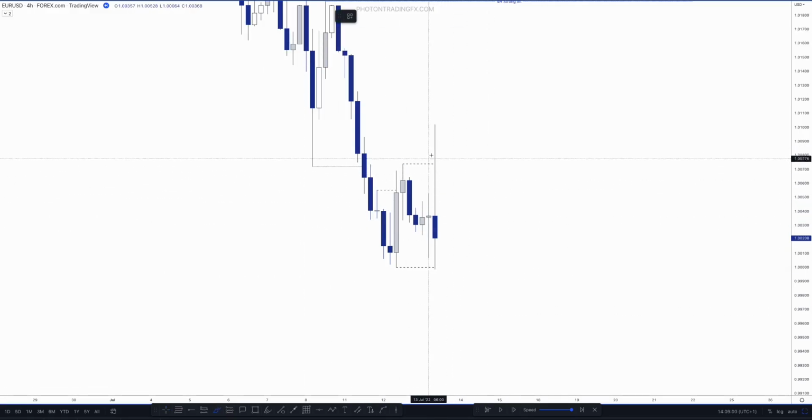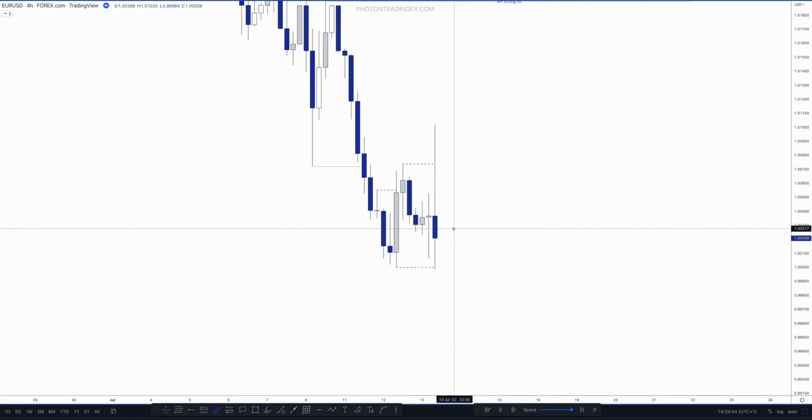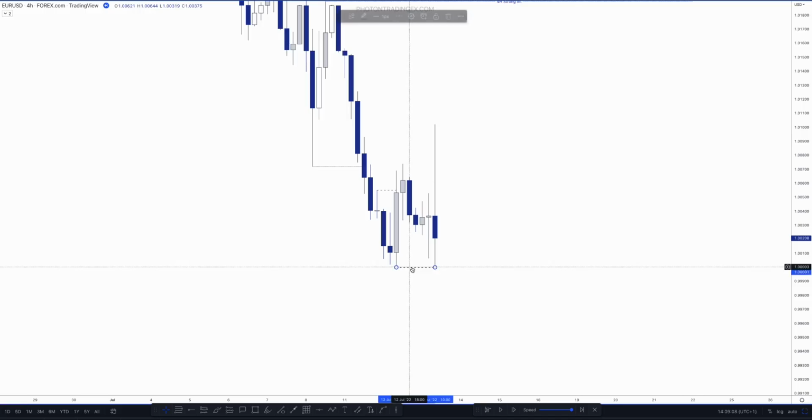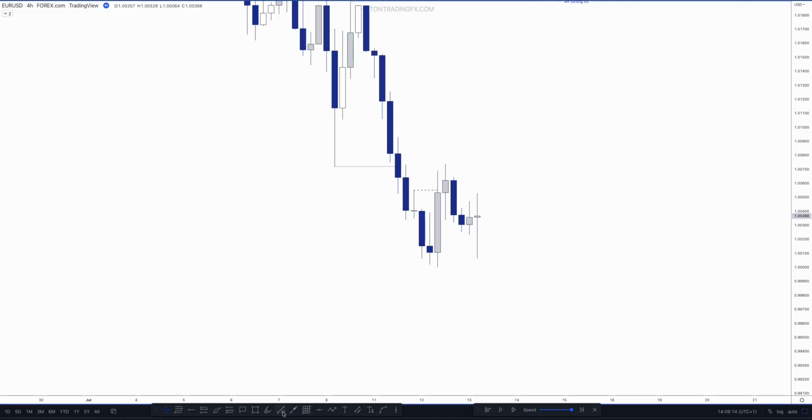So if you're not sure and you just come here and you haven't seen what happened and you just see this big candle, you need to check what order of events happened. Because if I remove these lines, right, and I bring it back to here, at this moment, the fractal structure is bullish, okay? Because we had that pullback, we had the bullish chalk, right? So from a fractal structure perspective, you'd expect that movement.